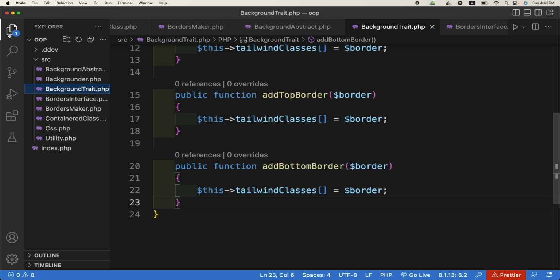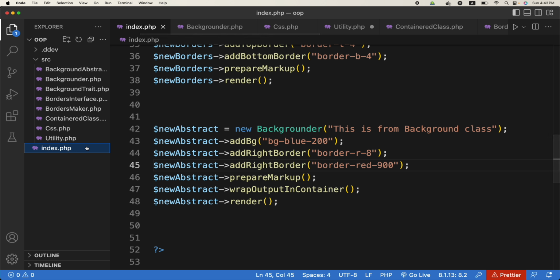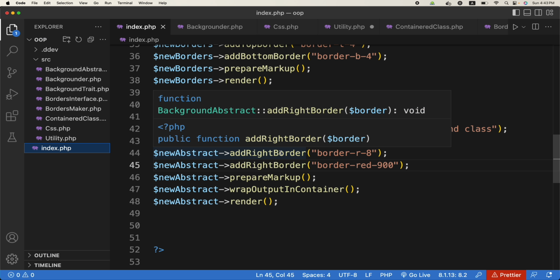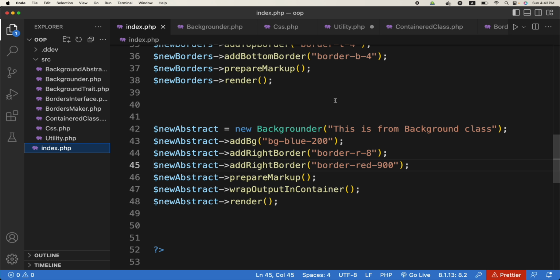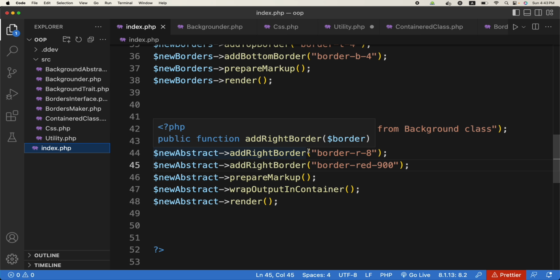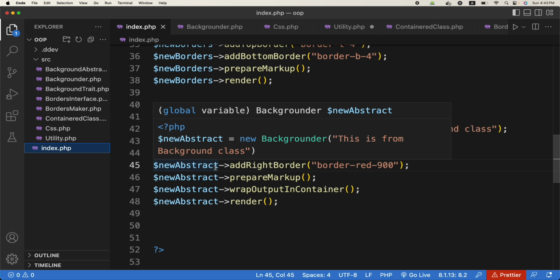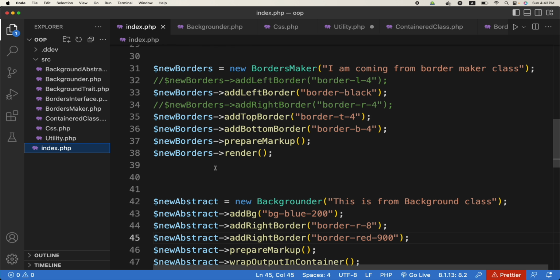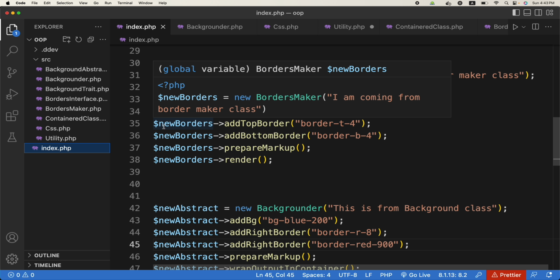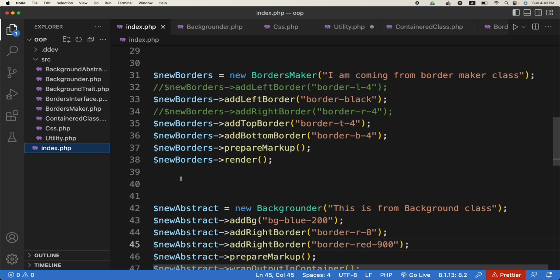So if you go to the index page, you can see we are first using add bg, then add this on each one on different lines, with the object. Similarly, with the object you are creating, we are using those methods again and again on separate lines.